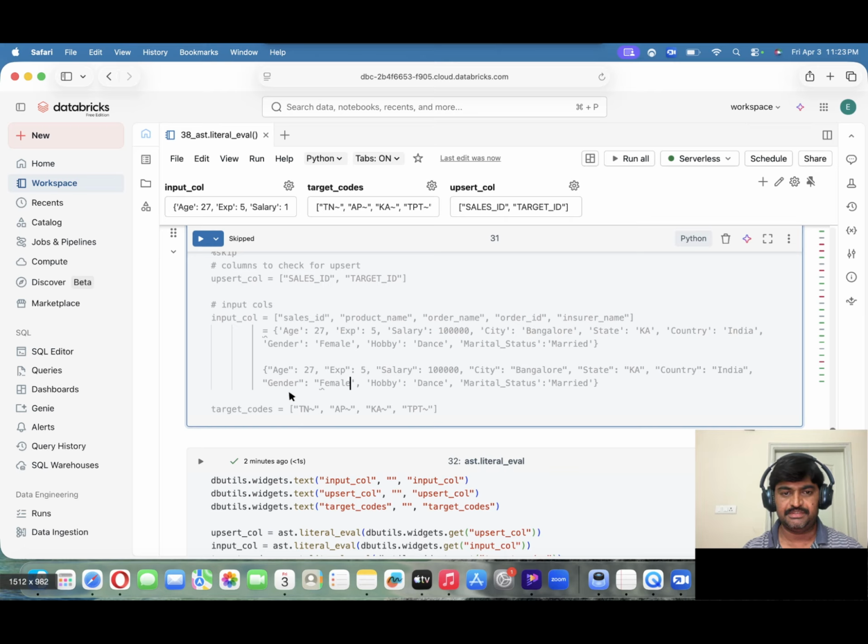I'll replace the remaining also. So we are left with one more. Okay, so now I'll pass this dictionary with double quotes.